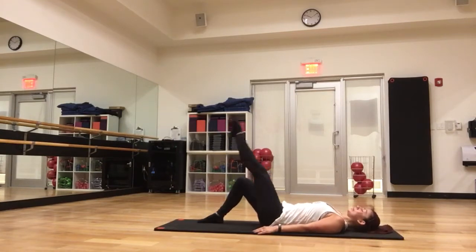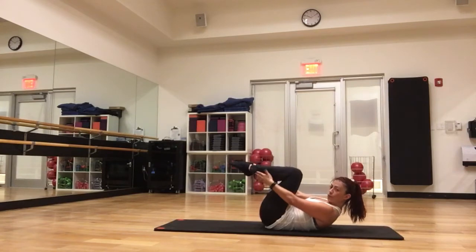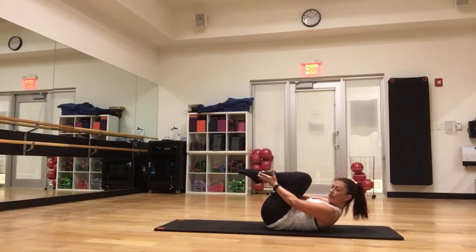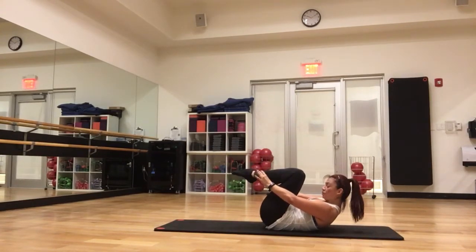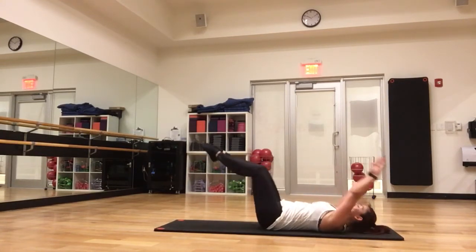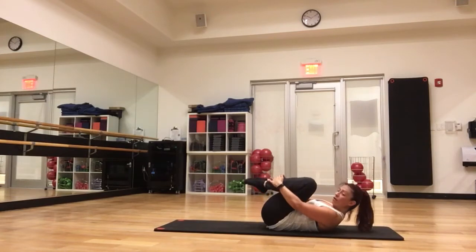I want you to reach your legs and come to a tabletop again. From here, we're gonna go to a double leg stretch. Inhale, touch your elbows. Inhale, and exhale. Touch your ankles. Inhale, reach, and exhale, touch. Inhale, exhale, reach. Lift your chest, shoulders away from the ears, and your shoulder blades are all off the floor. Inhale, exhale. Inhale, exhale, and one more time. Inhale, exhale. Inhale, exhale. Grab your ankles and rolling up.